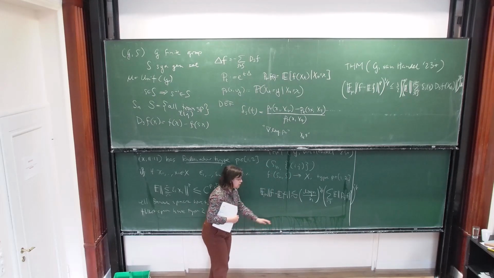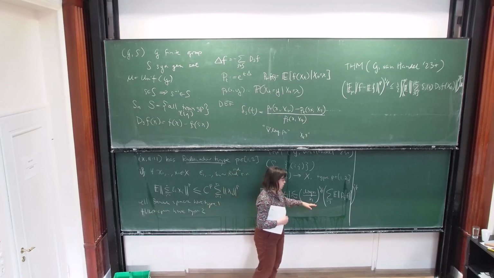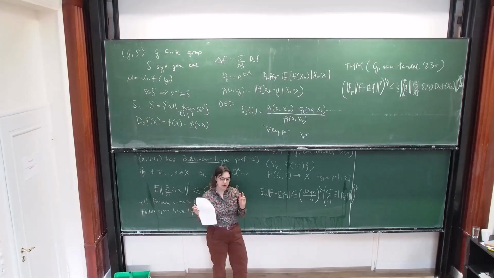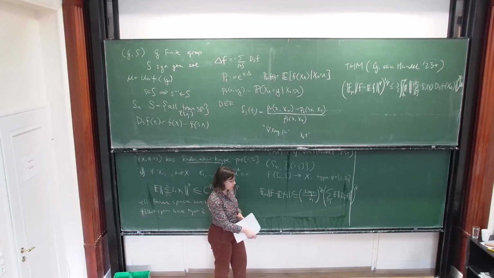As you can see, in this case, we get a constant which is decaying with n, and as I'll explain in a moment, this is the correct constant, which is predicted by some results in the embedding theory of Banach spaces.